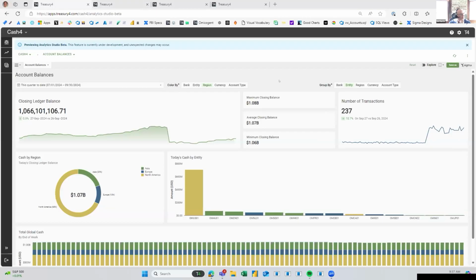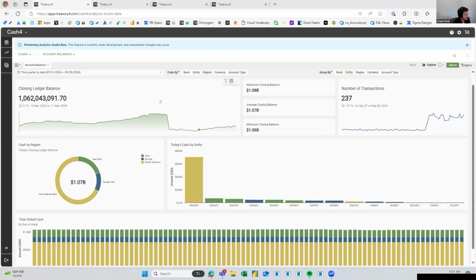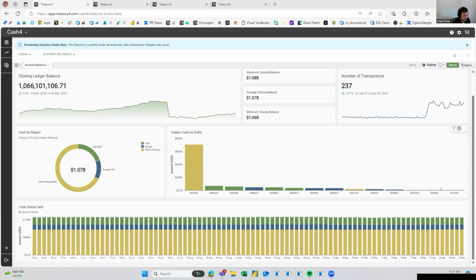Okay, Cooper. So what we're looking at right here is just a set of our custom or default reports that you get just from the beginning. What I'm going to cover is really the narrative story about what's going on with your cash and different perspectives that we're taking. So the first one is our account balances report. This just answers the question of what is the cash on hand right now. And you can see here, it's more like board slides, a very general idea.